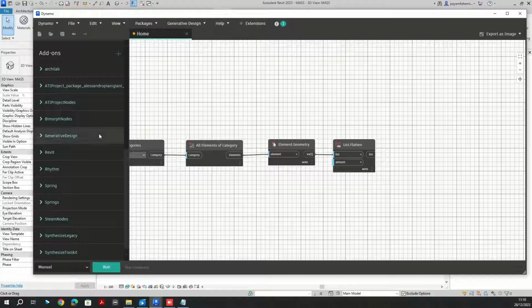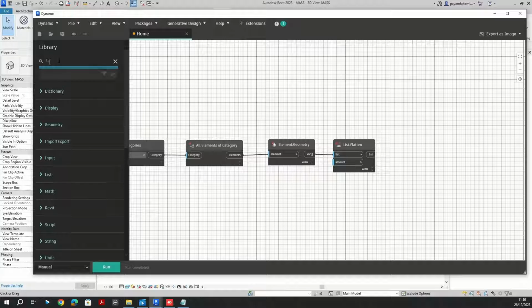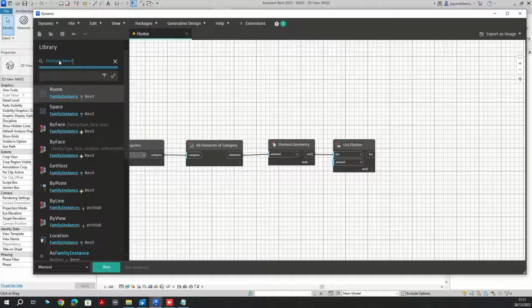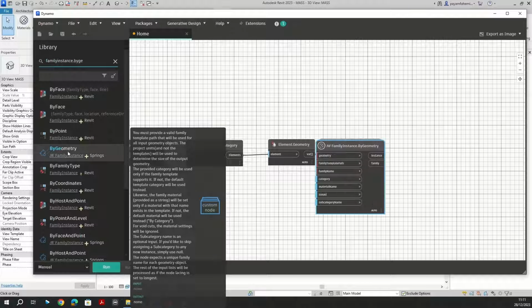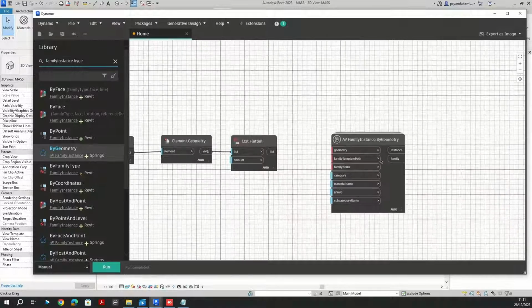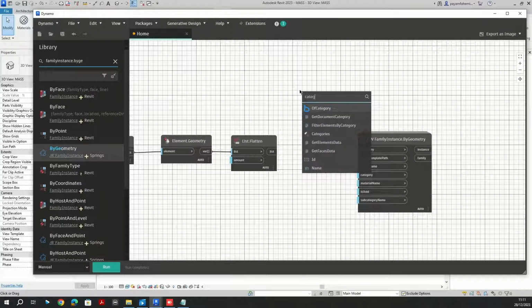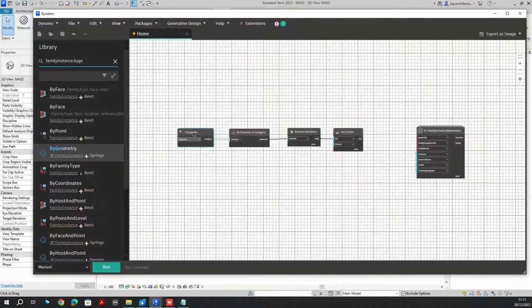Now we need to pick up the Springs node called familyinstance.bygeometry. I believe this is the one we are looking for. Yes. We need to pick up the category as well. Sorry, I'm going to copy this one.